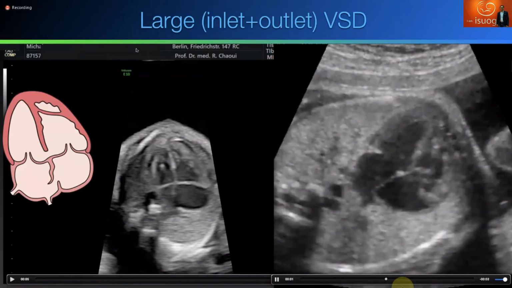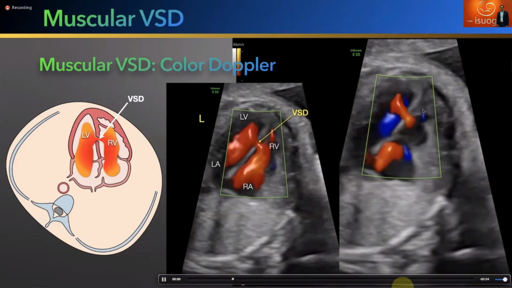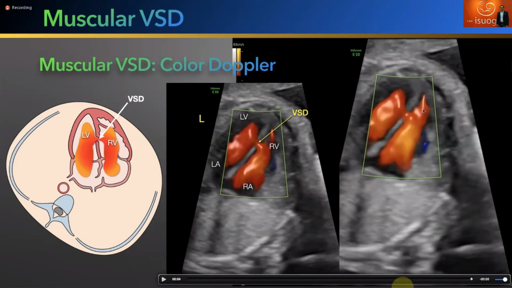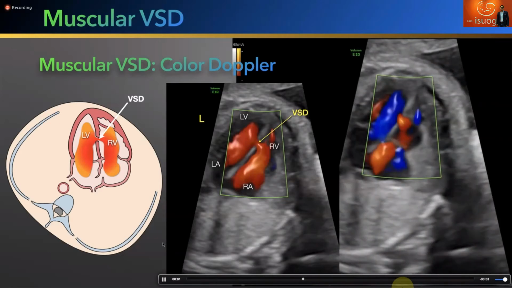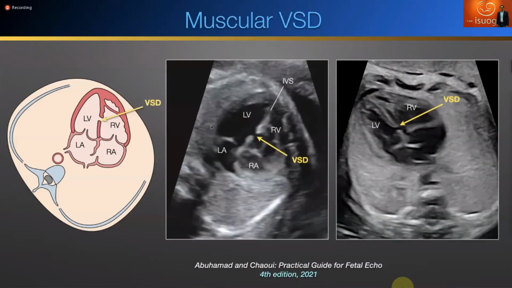But most anomalies we see in the four-chamber view are probably the small muscular VSDs. You don't see them on 2D, rarely, but on color Doppler, especially if you are using this sensitive color Doppler, you see clearly that there is a shunting across the VSD here. And look at it again. So in this, I tell the patient, without color, I would not have seen it. This is because it is smaller than 1 millimeter. Very rarely you see it in these cases when it's quite larger than 2 millimeters.